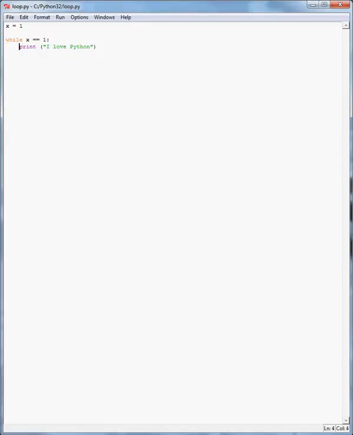So in this line of code, we tell Python that while x is equal, always remembering the double equal sign, to 1, do this. So Python sees x is equal to 1 and will do this until x is no longer equal to 1. So what this should do is keep on printing I love Python endlessly until we stop the program.